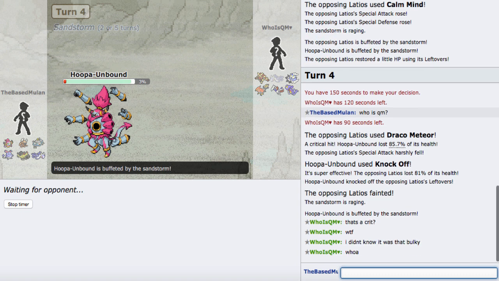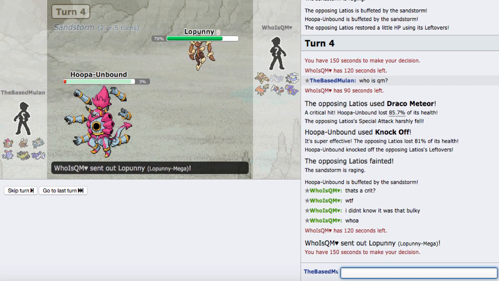I didn't know it was that bulky. Whoa. This man doesn't even... He's blown away right now. He doesn't even know what to say to this. He's like, whoa. It's a plus one crit Draco Meteor stab.